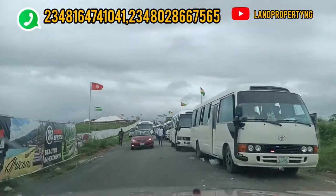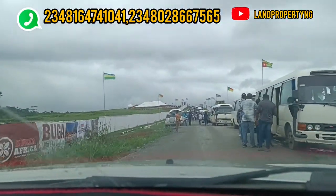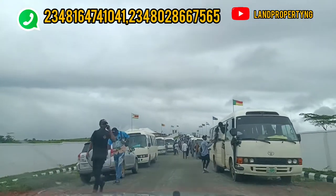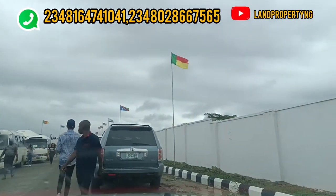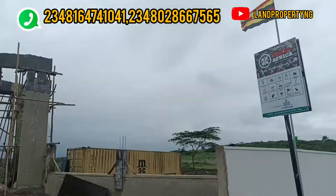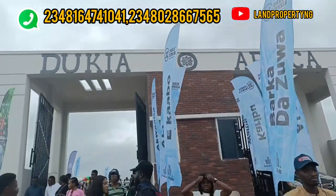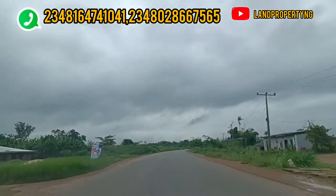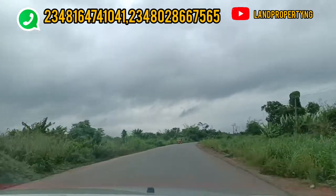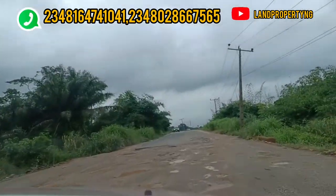If you're looking at investing in a resort, then Dukia Africa is where you should invest. Currently it's going for 15 million naira and it's still available, but it is very limited. If you're looking at investing in resorts, I even tried to book an apartment in the experience spa and it took me days before I was able to get a place — that tells you that people are actually investing in resorts. Contact me and I will help you out. I've done a couple of videos on that estate you can check out on my YouTube channel.